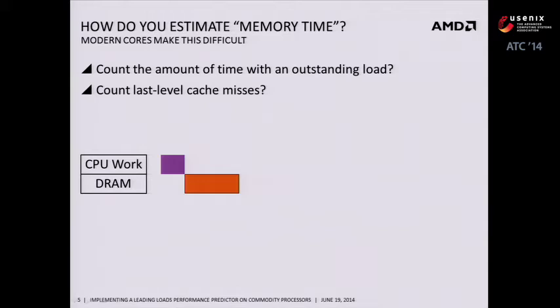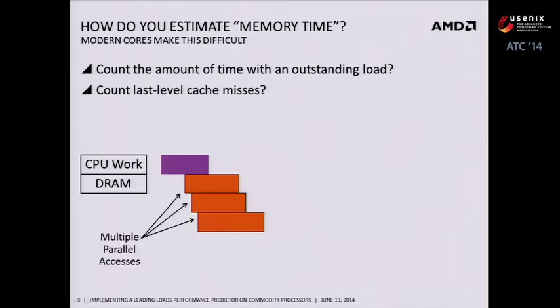But the difficulty that modern out-of-order microarchitectures allow is that you can continue to do work after one of these accesses to memory leaves the core. And in fact, that extra work can send more parallel accesses to the memory system. And so these multiple parallel accesses are one of the reasons why you can't just count cache misses. These three take place in parallel here, but they may take place serially in some other application, meaning 3 misses to the cache are not the same in different applications. You'll notice that the core does stall here eventually. It runs out of work to do under this miss. Eventually, some data comes back, and the core starts working again.